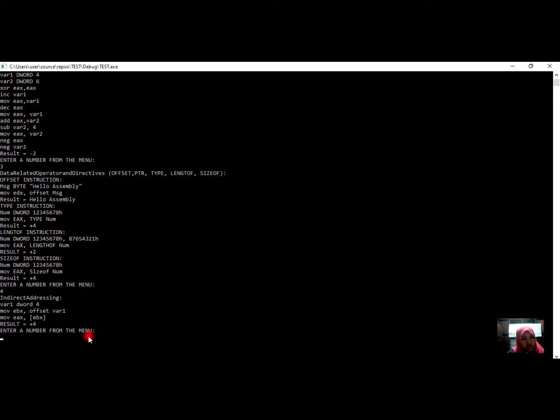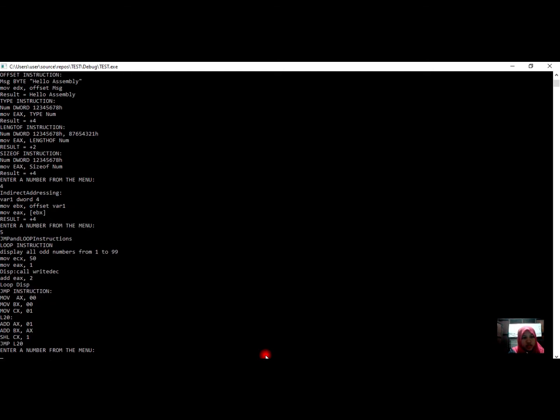And for the last submenu for chapter 4, enter number 5, which is JMP and LOOP instruction. JMP is an unconditional jump to a label that is usually within the same procedure. And we have a loop instruction here to display all odd numbers from 1 to 99.